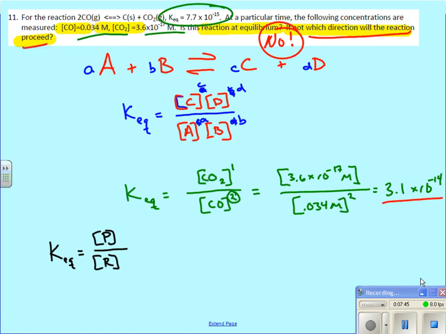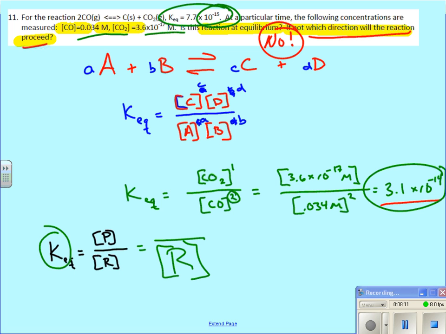So if the scientist's goal was to make a measurement at equilibrium, the scientist just measured too early. What we notice is his or her measurement is greater than, right, 10 to the negative 14 is greater than 10 to the negative 15. So that means as time goes by, this ratio is going to get smaller. It's going to get closer and closer to 0. How would this ratio get smaller? This ratio will get smaller by R increasing, and remember that increases at the expense of the products.